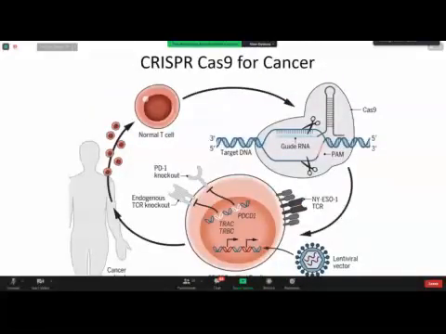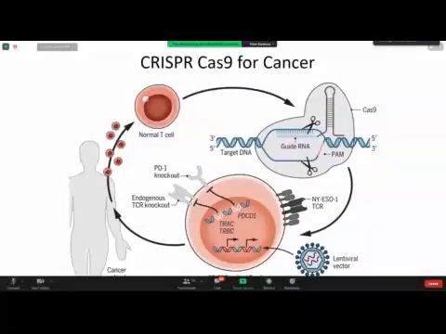Similarly, people have done this with cancer. They took normal T cells and, using CRISPR, knocked out PD1 and the endogenous TCR. After doing that, they gave the cells back to the patient and the patient survived. It was some paper in Science. So now we can do genome editing and actually correct genetic disease and genetic mutations. But again, we are limited, though there are trials going on for certain disorders.